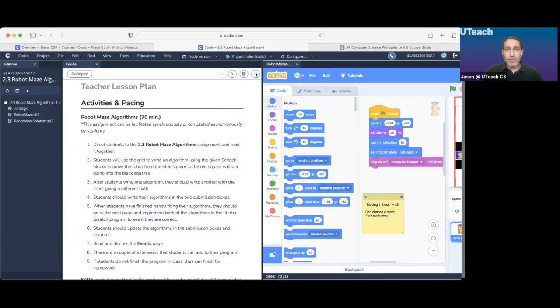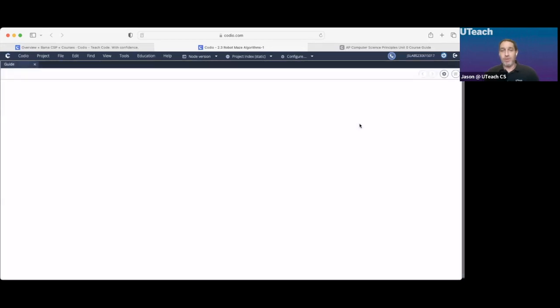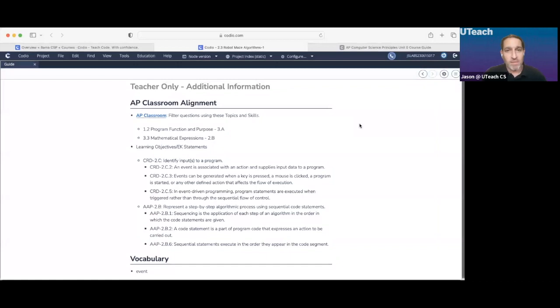But if you actually go to the last page in every single assignment, there's a page called Teacher Only Additional Information. Now, underneath the AP Classroom Alignment section, you will find the topic and skills that we want you to filter the AP Classroom question bank down so that you can get questions directly aligned to this assignment.